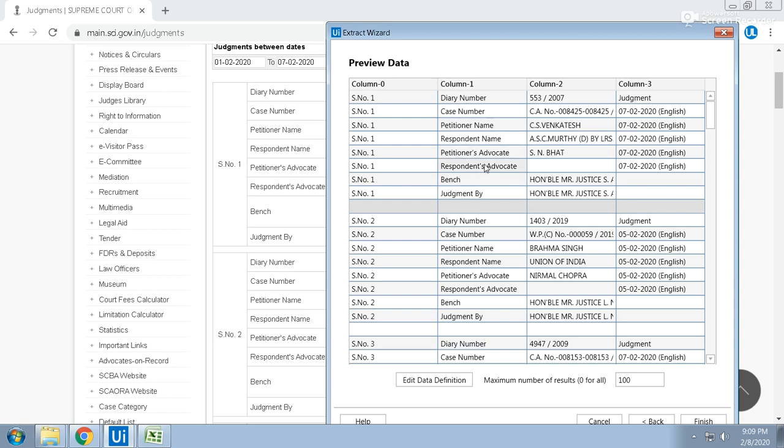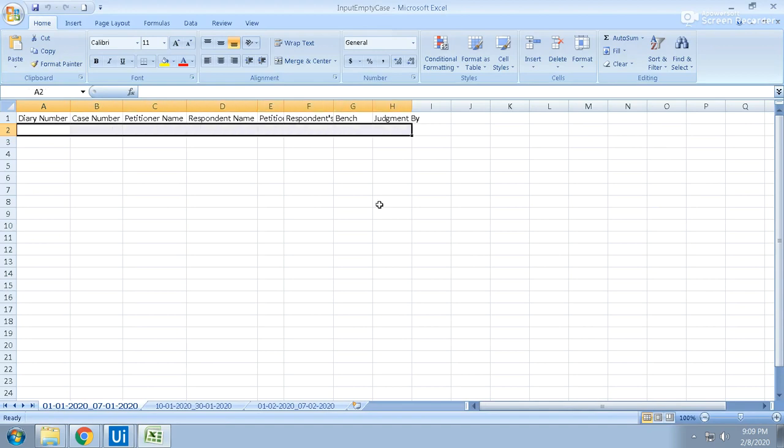So how can we do it? First we will loop each and every item, and we will create these many variables and store this. If the row column 1 contains the diary number, add this one. If the column contains the case number, add this one to the variable. We can assign the variables, and up to that a row has an empty. If the row is empty, we have all the data, so we will check whether this variable exists, this variable exists. Then we will add this entire row into a horizontal row like this, and after that go to the next one.